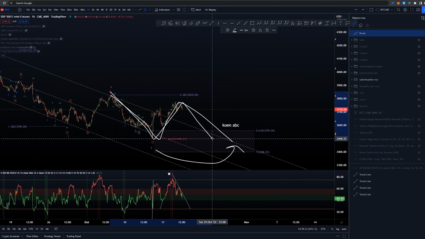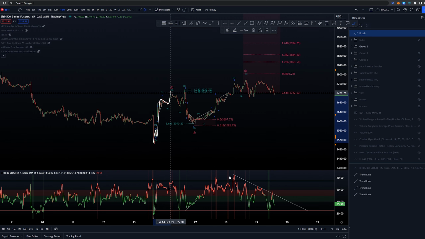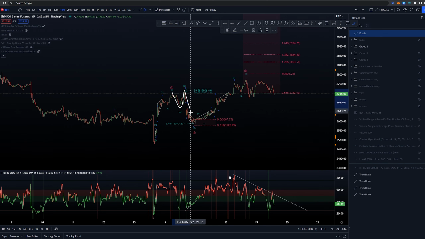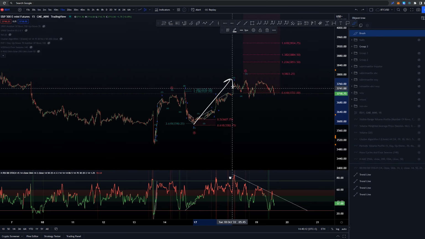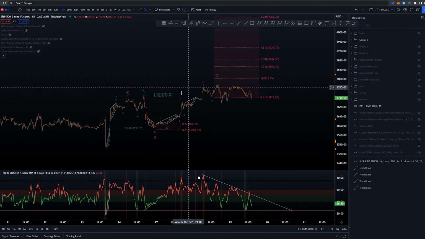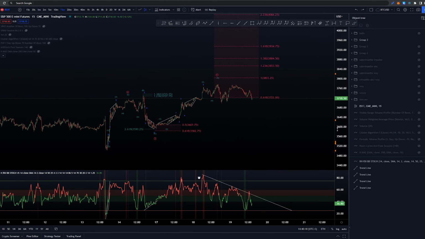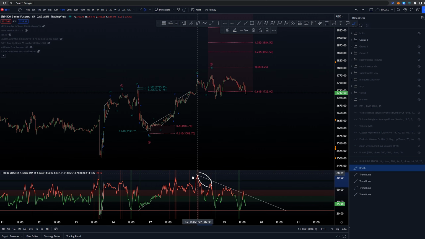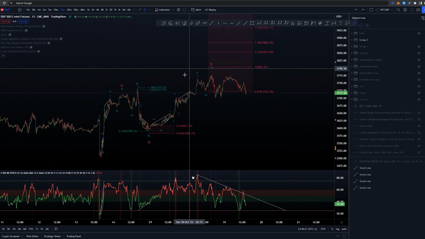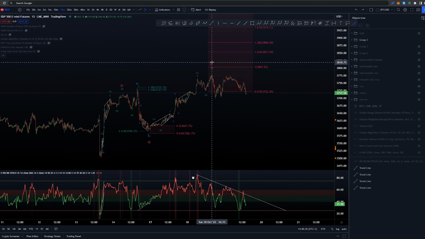However, at the moment I don't think I want to be preferring that, just due to the extensions that we have. Let me explain. Here is that count again from the current lows that we had on the 13th of October, and the idea that we had was that this was a five-wave structure into an A wave. Since then, again, an expanded flat, expanding to the 2.61, which is again the maximum. And then we would have a five-wave structure into that C wave. Now, we've gone through this structure a few times, and it is not very clear. At the end, we do have this divergence at the moment playing out. So that is still one positive thing going on for this possibility of this being a C wave.